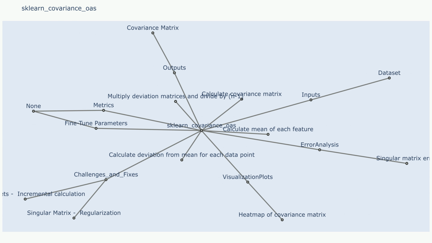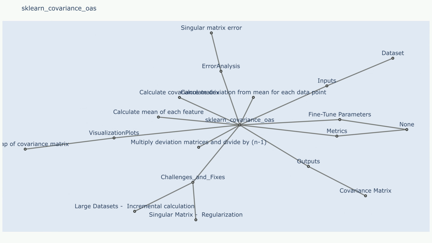Fixes to Challenge 1. Use regularized covariance estimation methods like graphical lasso or shrunk covariance that penalize large covariance values and promote sparsity in the estimated matrix. Employ dimensionality reduction techniques like PCA to reduce the number of features before estimating the covariance. Increase the size of the dataset if possible, as this will improve the stability and reliability of the estimates.